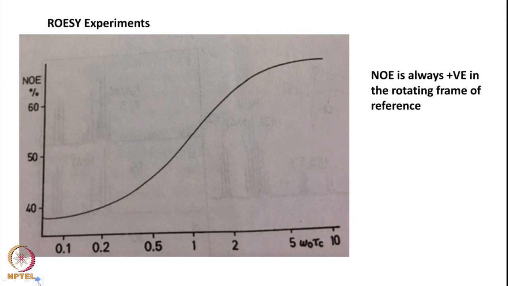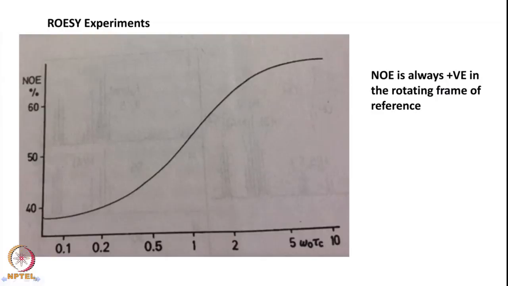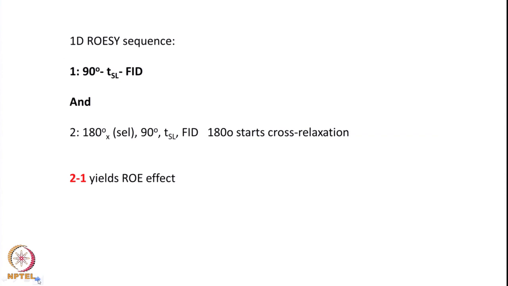We discussed earlier that for large molecules we have a negative NOE. But there is one good feature of the rotating frame: here the NOE is always positive, and this can be used to do NOE-based experiments. In the rotating frame these experiments are called ROESY — rotating frame Overhauser effect spectroscopy. We can get positive NOE enhancement even for bigger molecules, which was difficult in the standard NOE experiments seen in previous lectures.